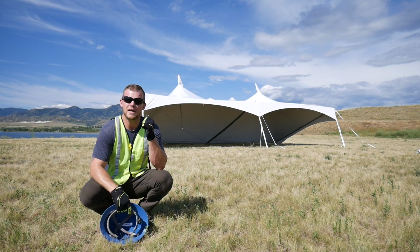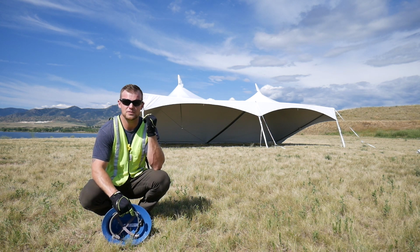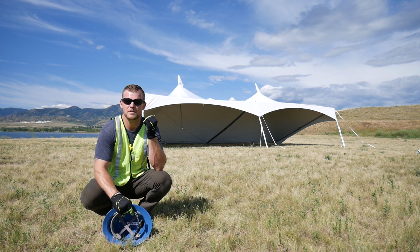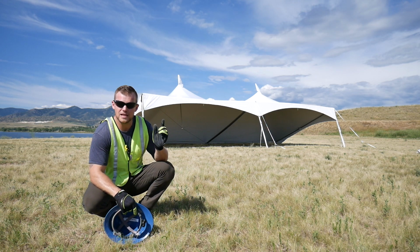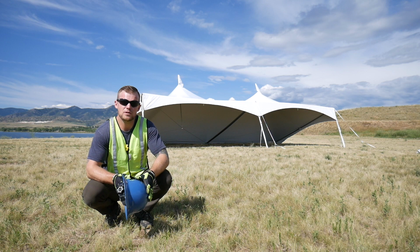All right, we've got our mast installed. Now it's time to move on to installing our legs on our other side. We're going to start with one corner, with a little bit of assistance in the middle, then move on to our last corner, and then we'll go ahead and do our final tensioning.